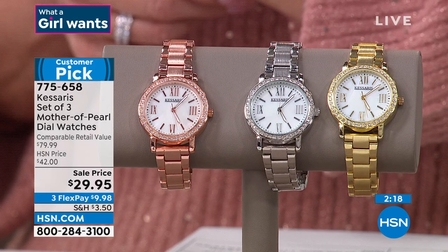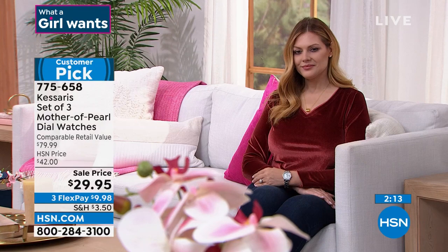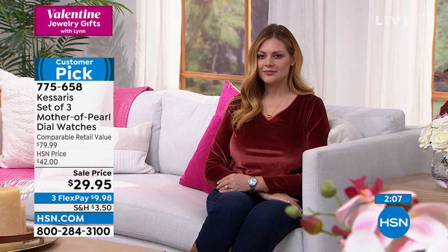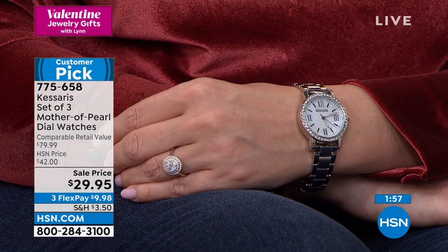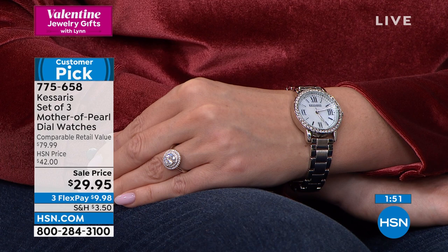The gold color is perfect. The white gold color is perfect. The rose gold color is perfect. The mother-of-pearl dial is so beautiful — it looks like you dove into the ocean and picked it yourself. The hands glow in the dark, and each single timepiece comes with a 10-year manufacturer's warranty. If you buy a $5,000 watch, you get a one-year warranty. This is special — it's a deal.